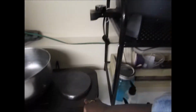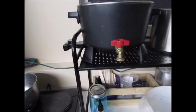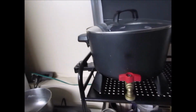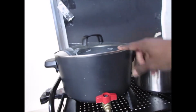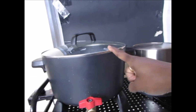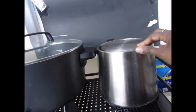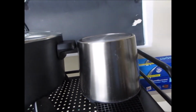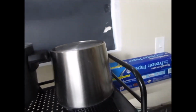So I have 2 burners. Have one there and one there. Actually, I have 4, but I can only use 2 in this space because my power box needs more watts or something like that. So I have my candle melter, which I will keep. This thing right here is for my container where I pour the liquids in it, and I hit the nozzle for my lotions to come out.